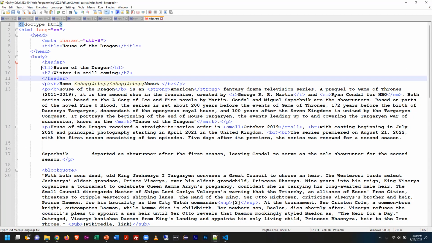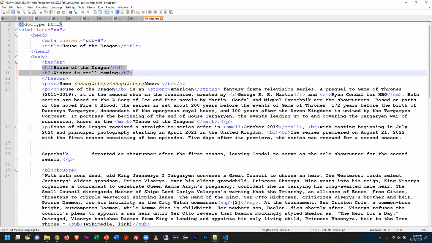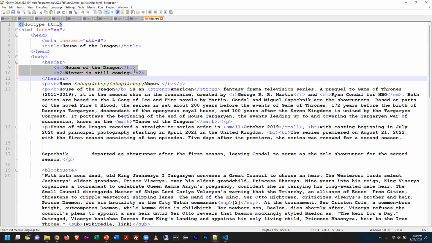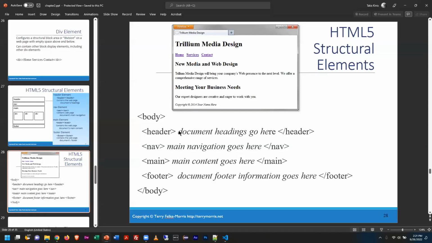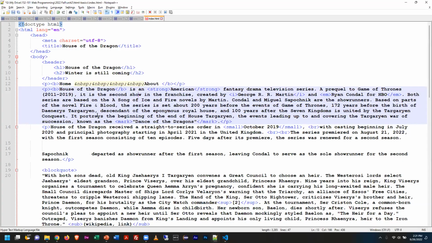If this helps you, and for me it always does, I think Visual Studio Code might auto indent, but with Notepad++, I want you to notice I just highlighted these two lines, and then I hit the tab key, and it indents both of them at the same time. Killer feature, by the way. That way I can see that structure, kind of like in the PowerPoint, my H1 and H2 are inside there. That's kind of what I just did.